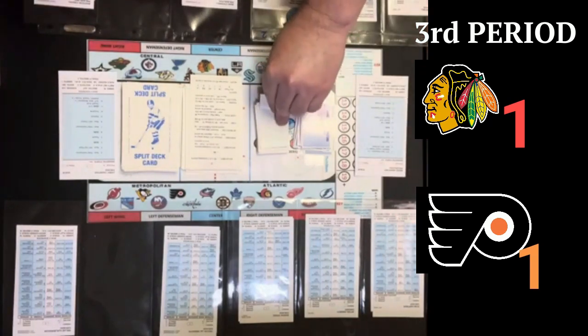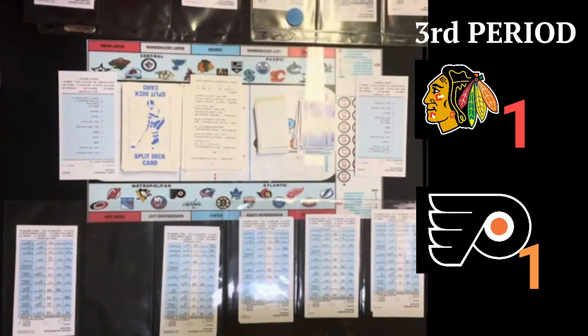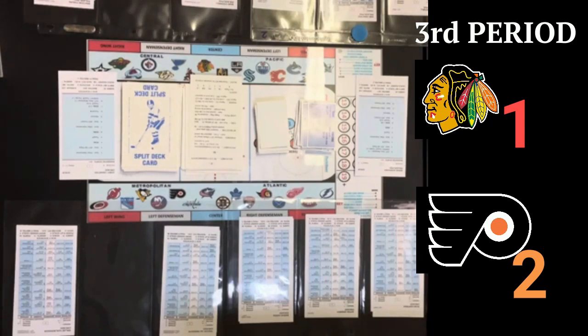So the right wing has the puck back. That's Nodal. Again, we're playing tennis here, back and forth. Home is outside shot for the center. So Versteeg has an outside shot. He's a penetration 4. He'll try to get inside. He does. And so he'll take that shot, and it's a 2. And it's a goal 1-18. Now, this is going to be bigness, and there it is. Versteeg does get the goal for Philadelphia. And I'm going to write that down.